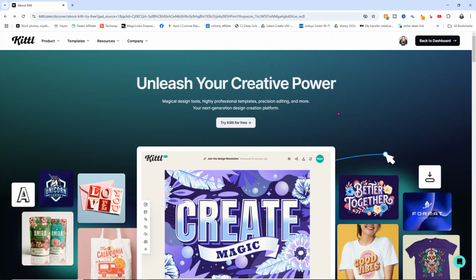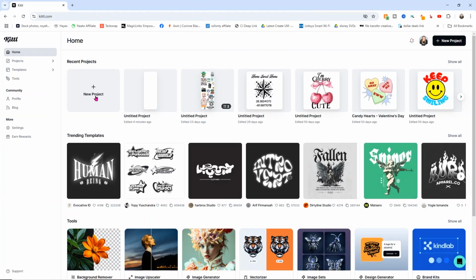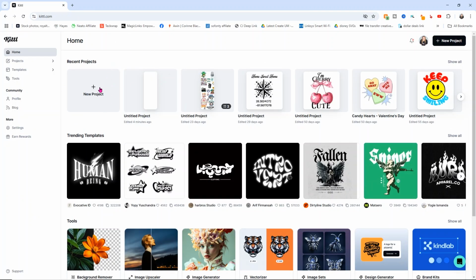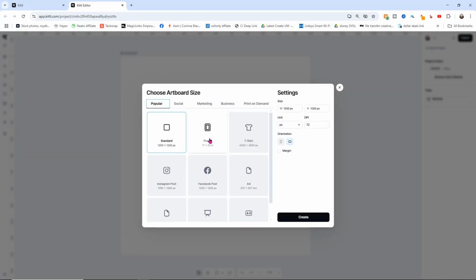We're going to be using Kittl to build our gang sheet, and it's really, really easy with their software. So what I'm going to do here is choose back to dashboard, and this is going to allow me to choose a new project, which I can choose here or up at the top. It doesn't matter. They both take you to the same place. Now it's going to bring up a menu for me to choose our sizing and all of that. Right here, you've got a bunch of different sizes that they already pre-put in, but we actually need to do a custom size because this is a pretty large item.